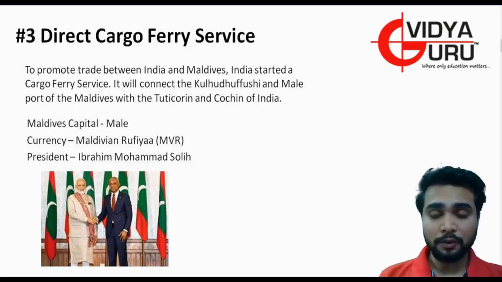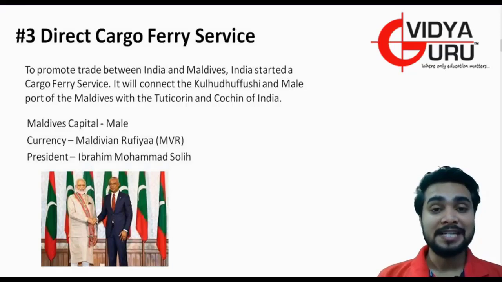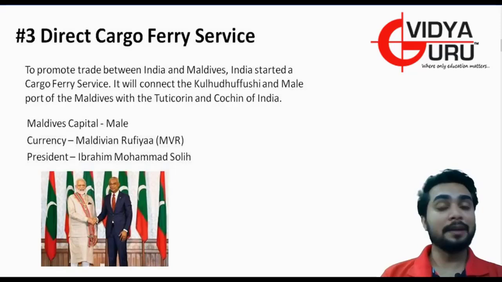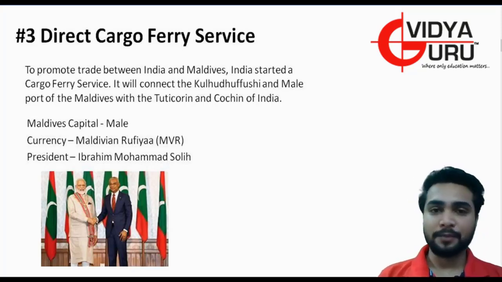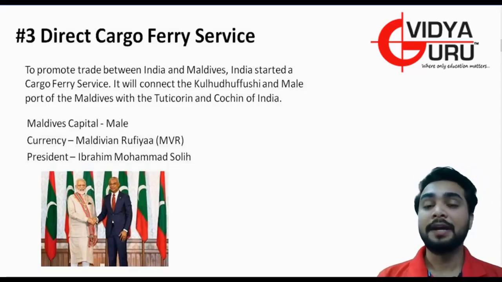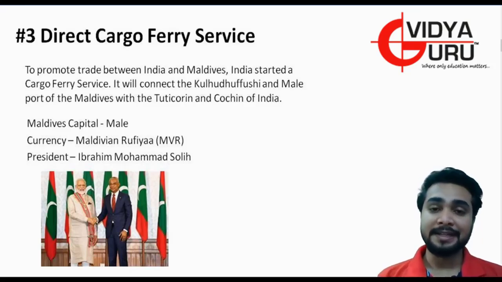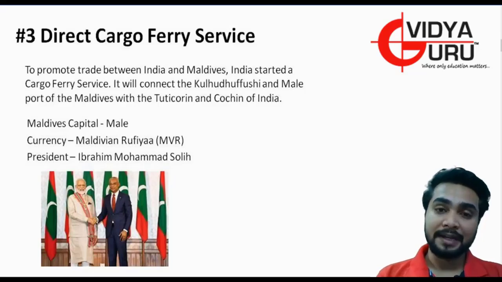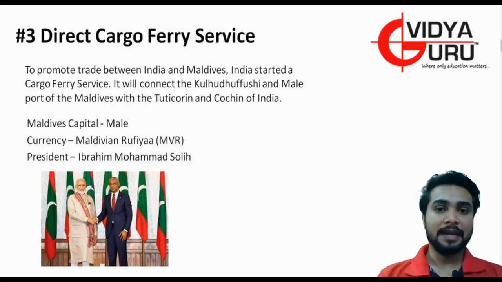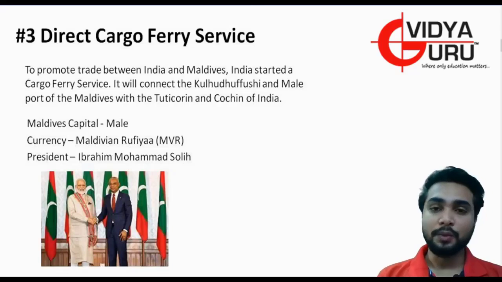Second, if we talk about Tuticorin, you must know that Tuticorin is in the news because of the Sterlite copper plant. There is also a thermal power plant in Tuticorin, but because of the Sterlite copper plant, it is in the news. This plant produces copper, and because of it India is now able to export copper also, and India's export position in copper has improved. It is an important plant for the country, and India has invested around 3,000 crore rupees in it. The plant is in the news because environmentalists blame it for producing poisonous gas, and they want it shut down.